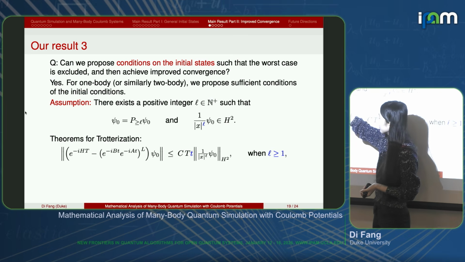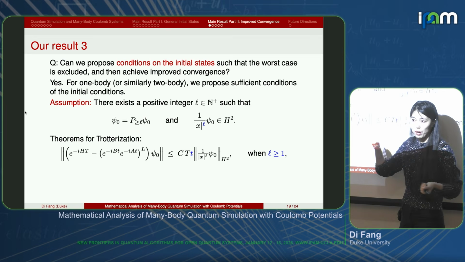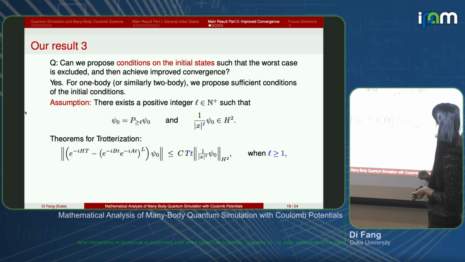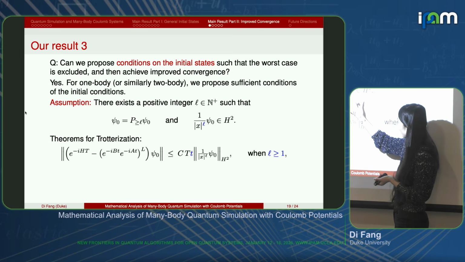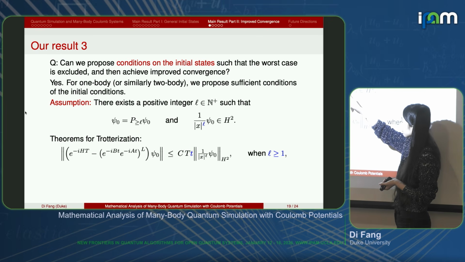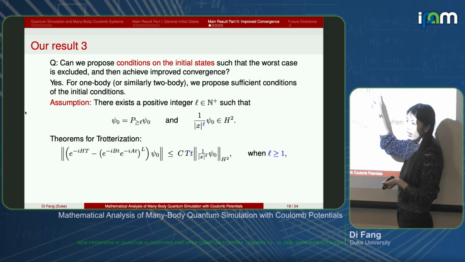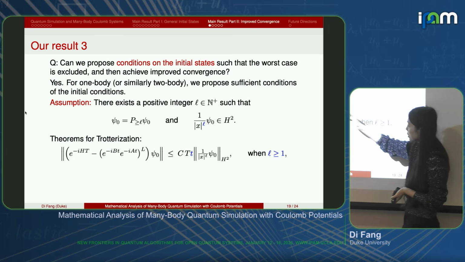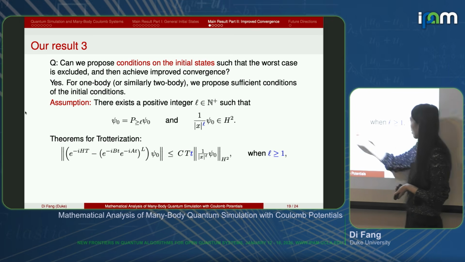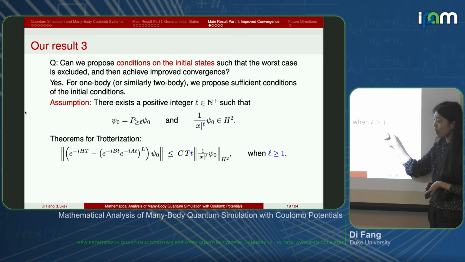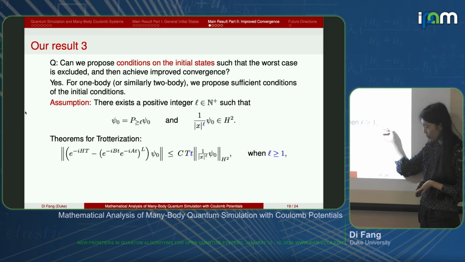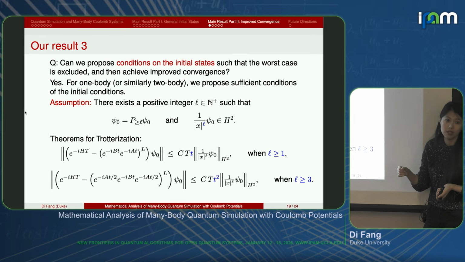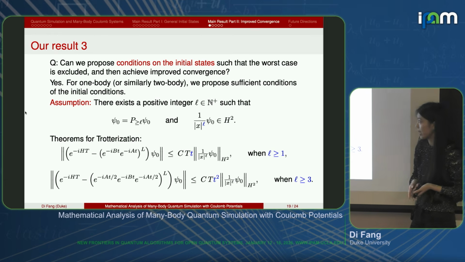Actually, when L equals 0, this will correspond to the ground state sector. So I'm effectively saying, remove the worst case, remove the ground state, which is what gives you the quarter rate. And here I have some funny regularity assumption, where it's x raised to the L's power and H2. I will explain a little bit what this means later. But under this condition, what we can show is that the trotterization will still have first order convergence for first order Trotter if L is bigger or equal to 1. For second order Trotter, if L is bigger or equal to 3, I can still recover the second order Trotter convergence. This is the result that we have.